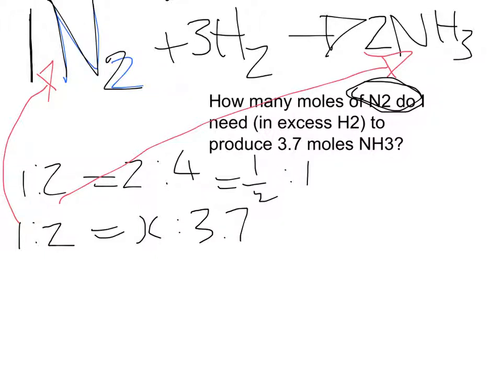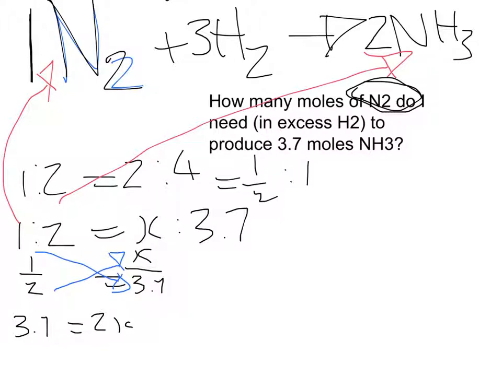So what is X? Well, I have to use some algebra here. Now, this is something you might not know, but ratios can also be represented as fractions. So 1 over 2, or 1 divided by 2, is the same as X divided by 3.7. To get to the next step, I simply cross-multiply. You can use other algebra methods, but I find cross-multiplying is the best. So that gives me 1 times 3.7 equals 2X. And I'll do the rest of the equation over here because I'm running out of space. So there's my 3.7 there. Just make sure that you can see that's a proper 7.